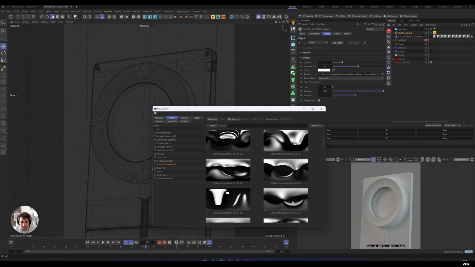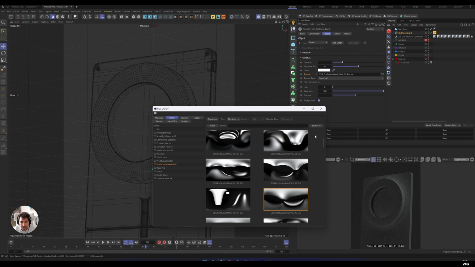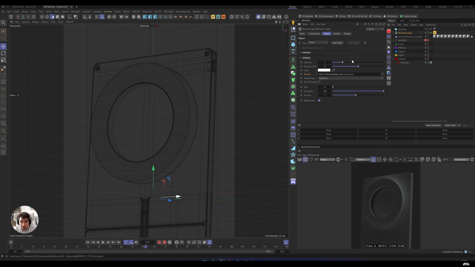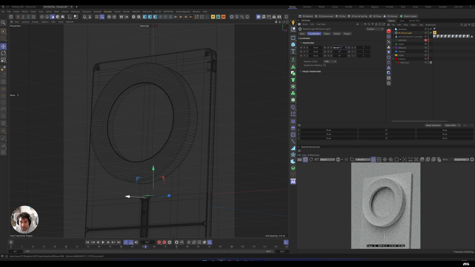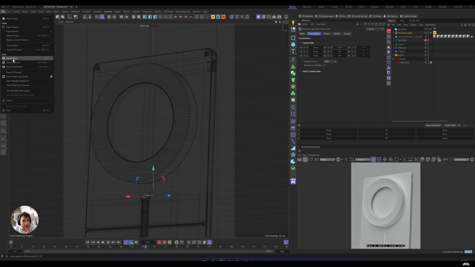I like to use this 12. That's something that Ross Mason showed me. It's really cool, and it does really beautiful lighting. You can push it with the exposure a little bit, and then you rotate this. And you immediately see how with one HDRI, you create a lot of impact, and we don't even have textures applied yet. So that's interesting. I'm just going to save this project again.